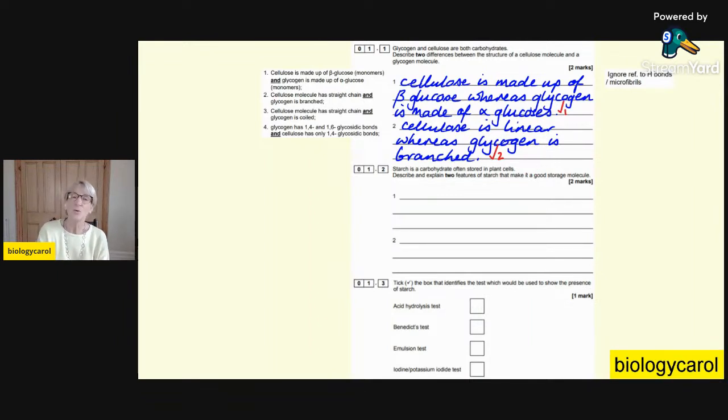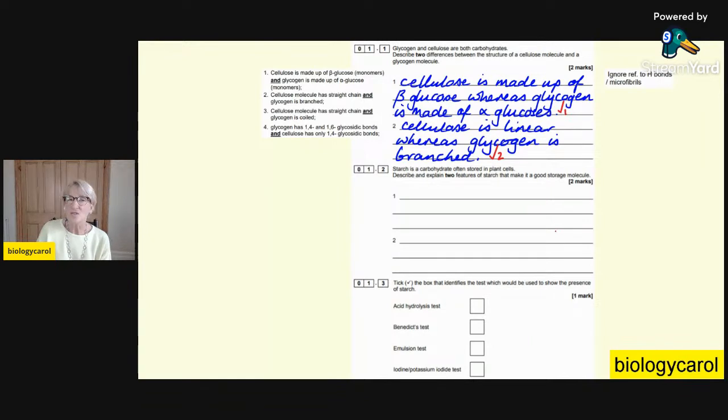Notice that linear means the same thing as straight chained. Worth noting, if you're watching this in non-live stream land, do just stop the video and have a go at the questions yourself before I show you what I would have written. And just to say that I number my ticks according to the mark points in the mark scheme, and I put the tick at exactly the point in my answer where I think I earned the mark. So hopefully that will be helpful.